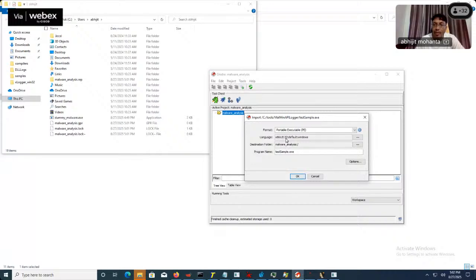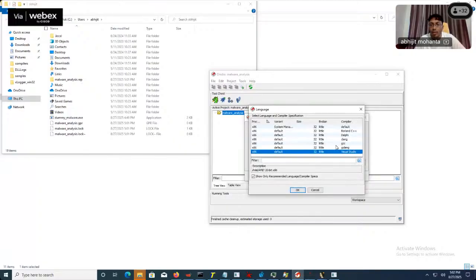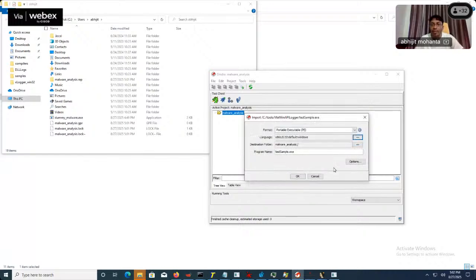Okay, so as I told, it recognized the file format. This is the file format which is recognized by the Ghidra loader. And here, if you see, there are others also, like it will recognize a raw binary, and other things. Other than that, it will ask you the language and your computer architecture. So this many languages it supports, C programming and all. It asks 32-bit, 64-bit, little endian. It recognizes some stuff in the binary, and you can see all the things.